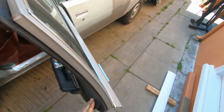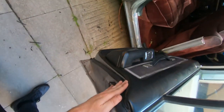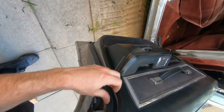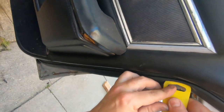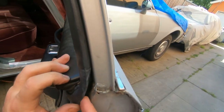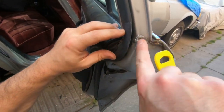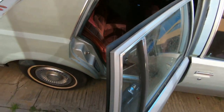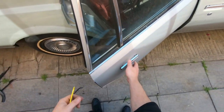All right, that looks pretty good. Now I wonder if it's gonna close differently. And like I said before, if you do the weather stripping adhesive, you could probably put some back here if you wanted to tuck that in. I don't care if it moves or not. I want it to be going where it wants to go.